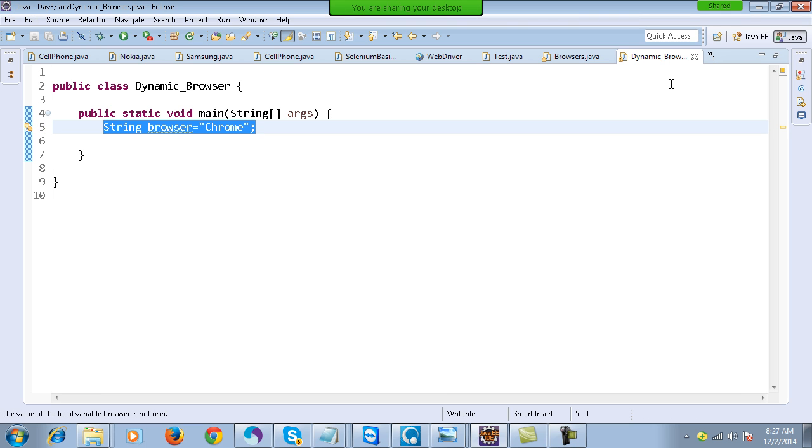Whatever is the variable over here, I want to do the testing on that particular browser. Later on, we'll be reading this variable from an external source like an XLS file or a properties file.